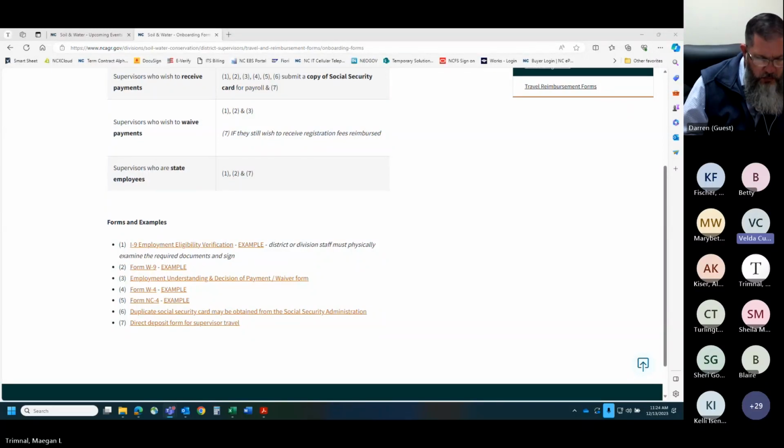I suppose the question, there are two things he gets paid for that I question: total mileage and the per diem. So he doesn't get mileage, he just doesn't get the per diem. Is this a state employee? Well, he receives a check because he's an adjunct professor at the local college. So if they're a state employee, they only get mileage for a board meeting. Okay, yes, thank you.